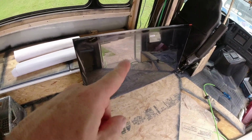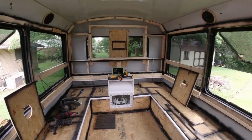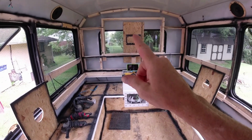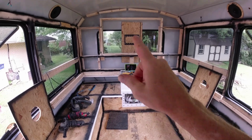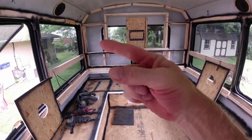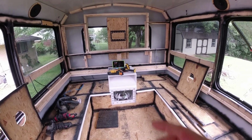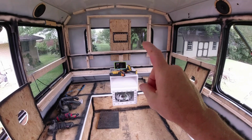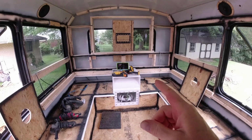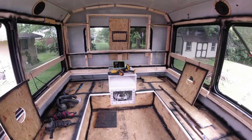Obviously, I've got that TV out right now that goes on the back wall, and I've got both of the side TVs out. I did order the black vinyl wrap material to cover up the back wall and the sides where the screens are not going to show. So when that gets here, in the old days, I used to just take a spray can and paint the glass on the inside. That doesn't hold up very well. So vinyl wrap material is the next best option to put on there.